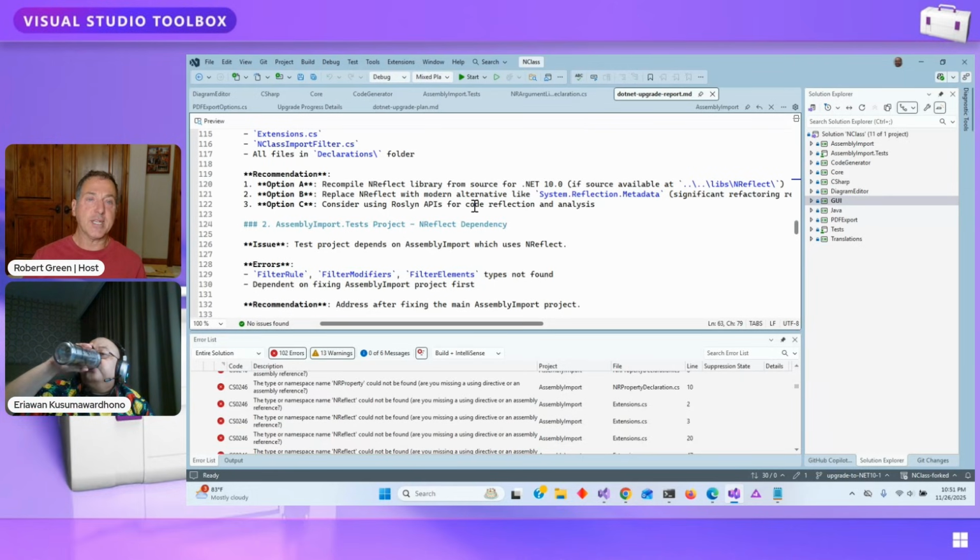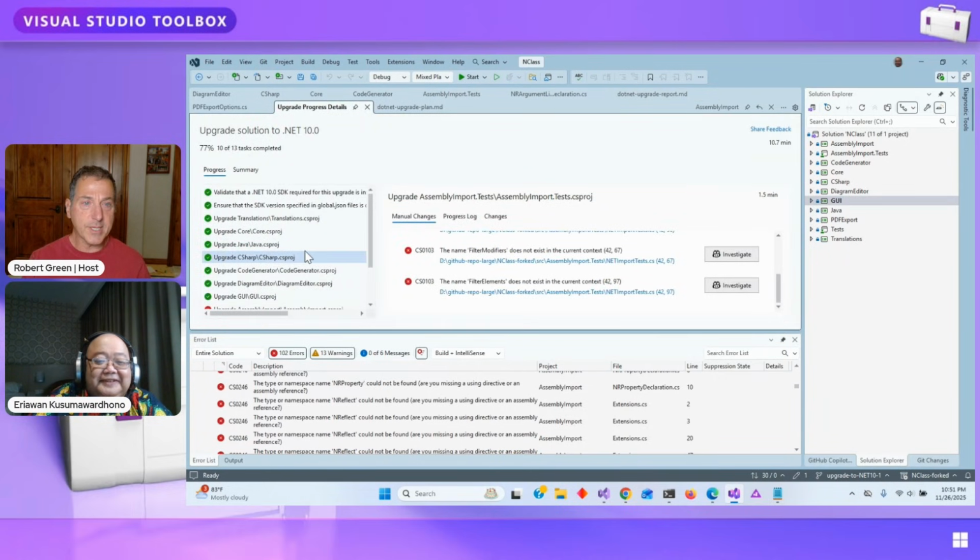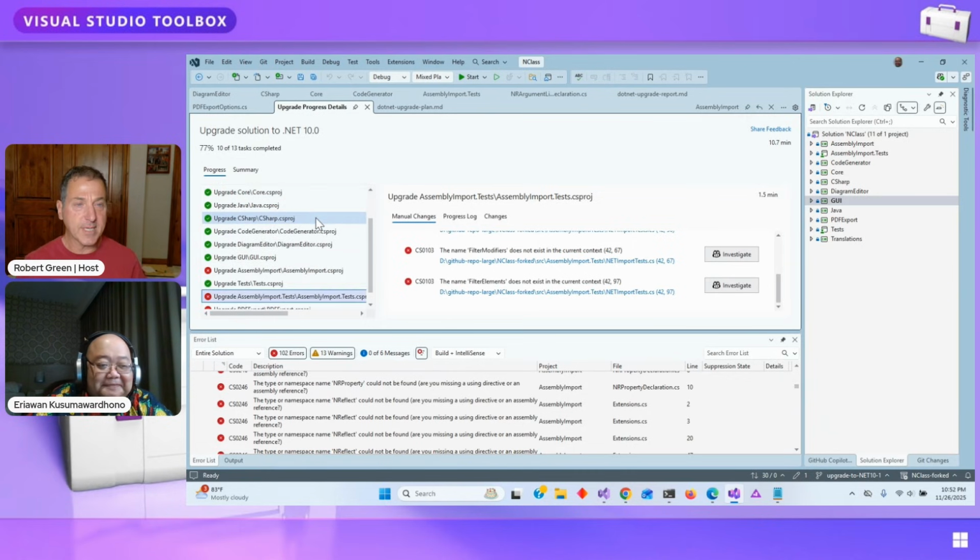Or in fact, if you don't want to do that, then perhaps this is a project that should just stay where it is. I love the fact that you didn't get all greens, because we don't want to show people, hey, look at that, you get a project, you modernize it, it works perfectly. You would run into issues, and we've seen a couple of them.